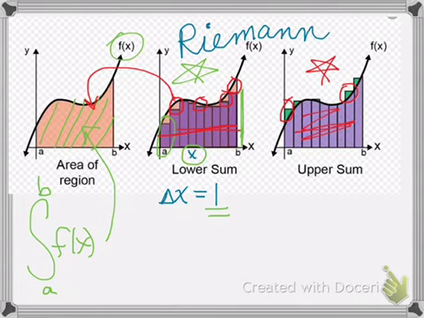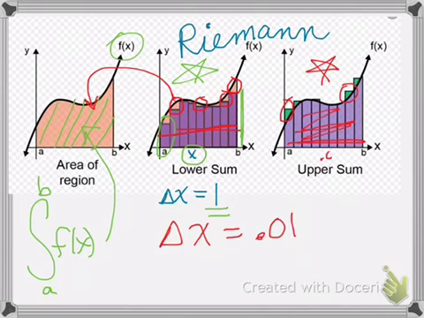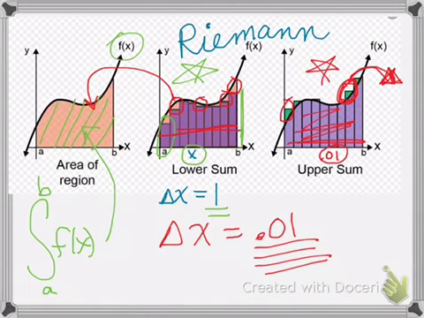But what Riemann said is that if you change the width of the rectangles, let's say instead of 1, suppose we have the width of the rectangle of 0.01, okay? Which means the skinnier the rectangle is, the smaller the error is going to be. See this little green thing in the upper right? That is a pretty large error of area. It overestimates the area. So what Riemann said is, let's take the area of a bunch of little baby rectangles.